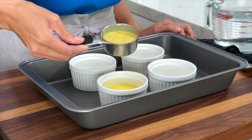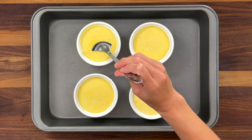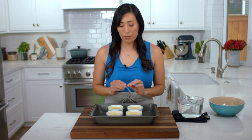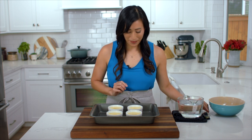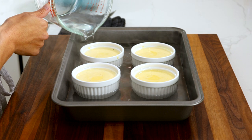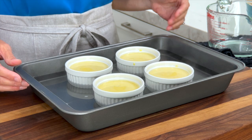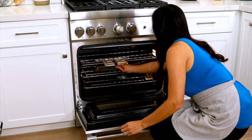Add a half cup of the custard into each ramekin. Stir it gently to distribute all of those lovely speckled vanilla bean seeds. If you see any little air bubbles on the surface, pop them with a toothpick or the tines of a fork. Create a bain marie by making sure the ramekins are away from the sides of the pan, then slowly add the hot water so it comes about halfway up the sides. The water bath creates a gentle baking environment — since the water never goes above boiling, you get a nice consistent, smooth, and creamy custard texture.